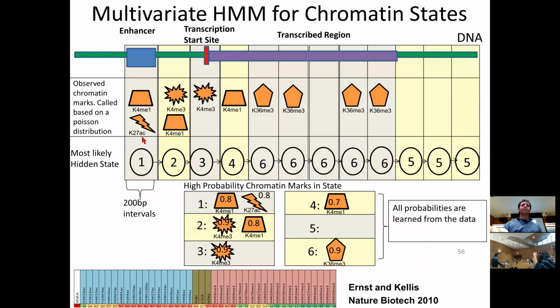A hidden Markov model will basically have the hidden states of the chromatin that most likely gave rise to the observed histone-modification marks. And this is not just a hidden Markov model, it's a multivariate hidden Markov model, which basically means that every state emits not just one variable, but many variables. And therefore, from every state, I have a whole vector of histone modification marks and the probabilities with which each mark will be emitted.